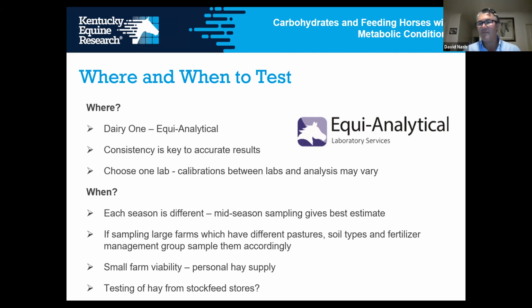If we're a small farm, I'd look at what we're doing, and especially if you have a metabolic issue horse, the small amount that it does cost to actually test your hay or your pasture will save you a lot of grief in the long run. It's just a small investment in your horse's health.